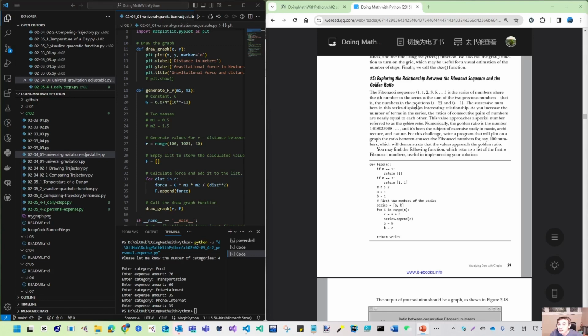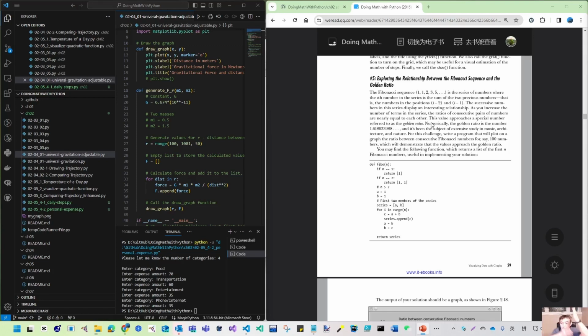The number in the position, this one, and the successive number in the series display an interesting relationship. When you increase the terms, the ratio of consecutive pairs of numbers are nearly equal to each other.